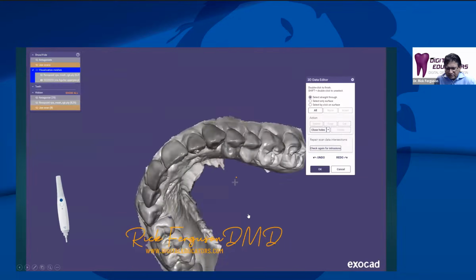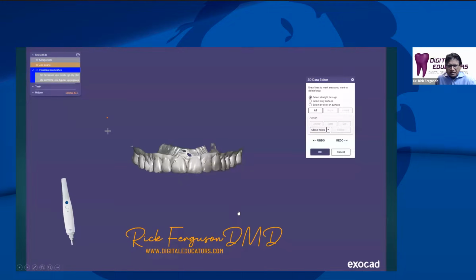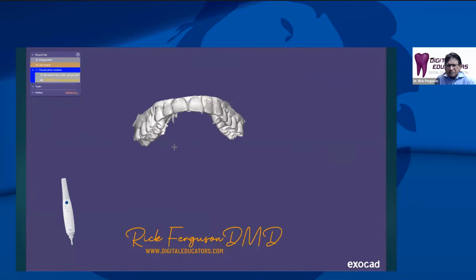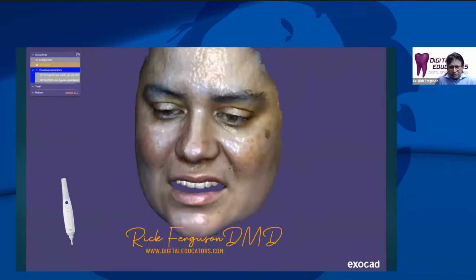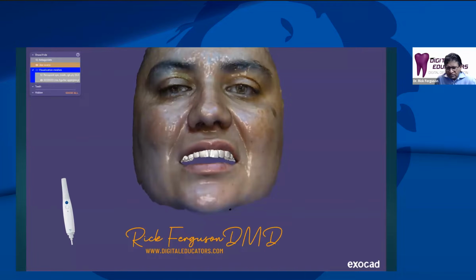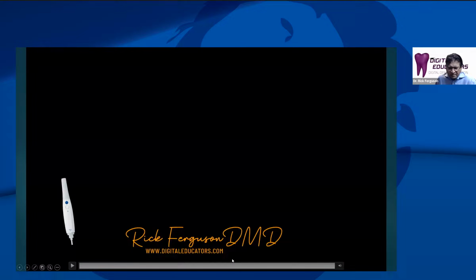You can do this in Blue Sky as well, and I'll show how to do it in Blue Sky. All right, so we clean that up. And then the next step is to reverse the triangles. So we're going to take the entire image using the editing tools, and it's show triangle orientation and then invert the triangle orientation. And now the teeth are in a positive position so that we can then merge in. We can now merge in an actual intraoral scan. So what we merged here was an intraoral scan of an impression, all right? And that's now merged to the face accurately.